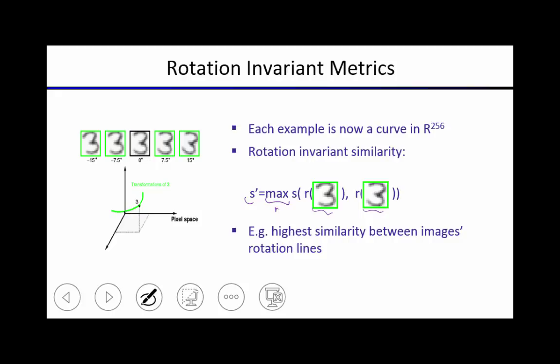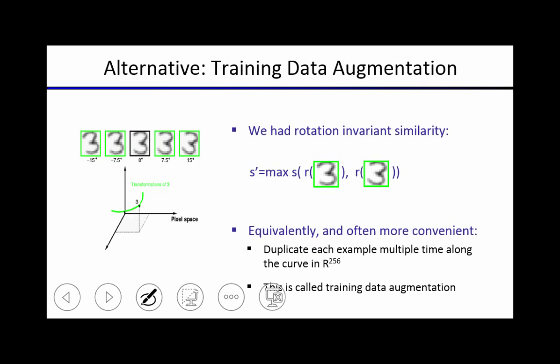There's something else you can do that effectively is the same thing, that sometimes is more convenient to work with, sometimes not, it depends, but you can also do training data augmentation. The idea there is that rather than, when you compute the similarity, looking at the max, which you did on the previous slide, do this all ahead of time. As you get your training data, you say, I'm going to rotate my training data in all possible ways. I'm going to translate it in all possible ways. I'm going to maybe skew it, maybe change the stroke thickness, and so forth. And now one digit that was labeled becomes maybe 1,000,000 digits with that label, which are the 1,000,000 variants you're able to come up with for that one training example.